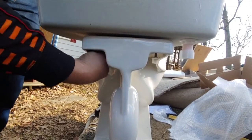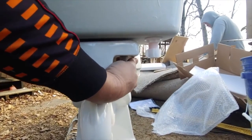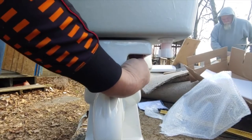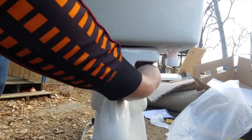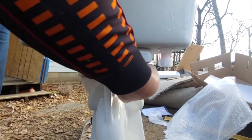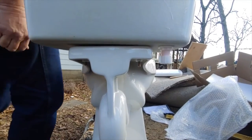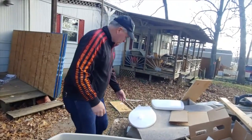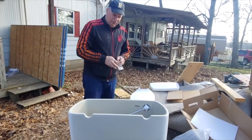I think I had a new blade for that somewhere. Now let's put the toilet lid on. It has these bolts and nuts. Usually it's a blade screwdriver, but we'll see.